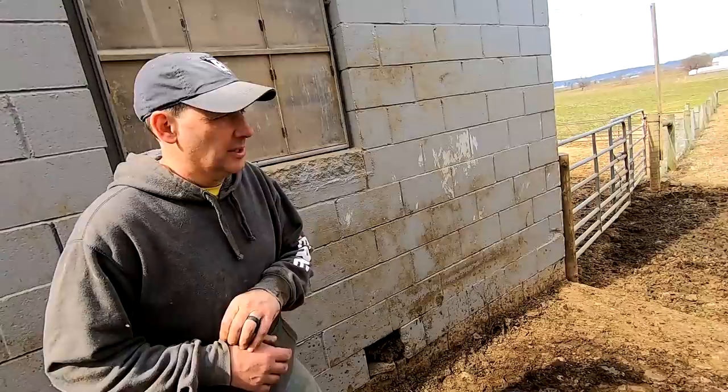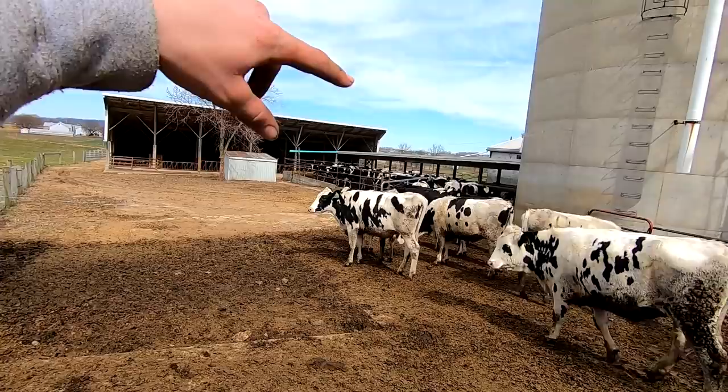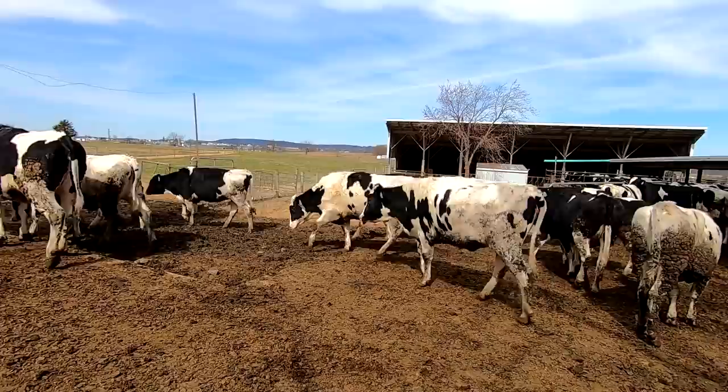We have all these heifers split into two groups. The younger side we actually have let out already. Hey girls, go ahead. Head on out there. It's nice being able to get them on the dirt, off the concrete a little bit.